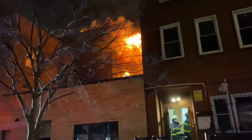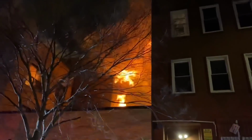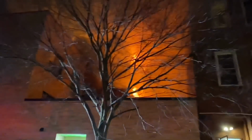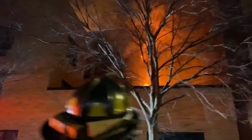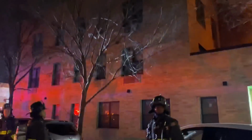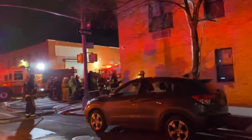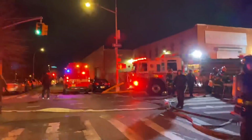Dropped my phone. It's roaring now, guys. I'm gonna go in the front just to check. And they have heavy fire in the back here. Battalion 1-8, let me just take a peek in the front. Right around the corner, 1006 Union. Where's the rack at? The rack just got here.